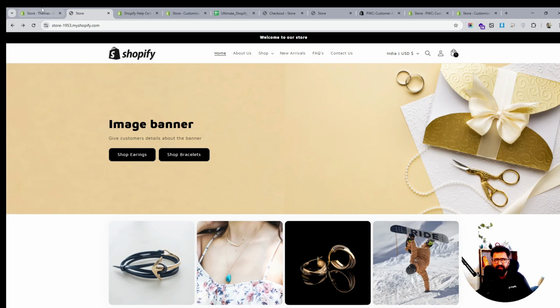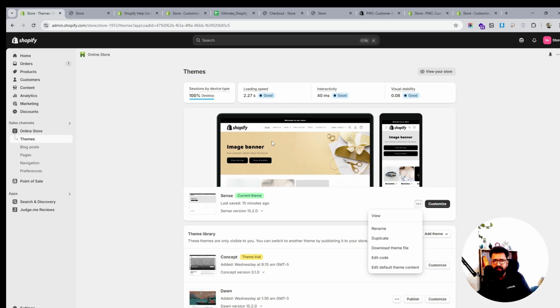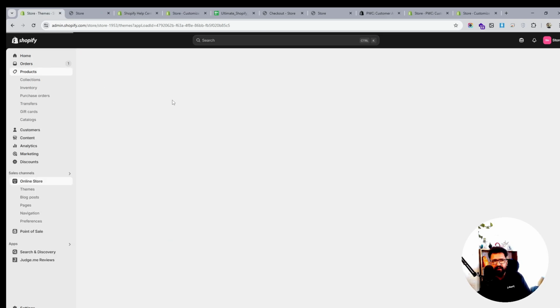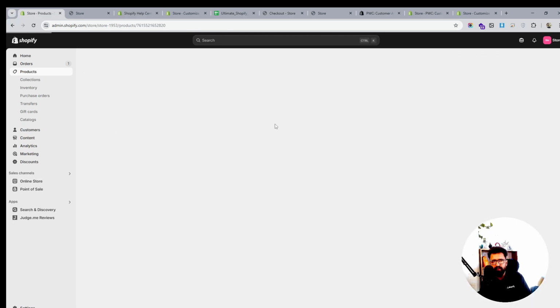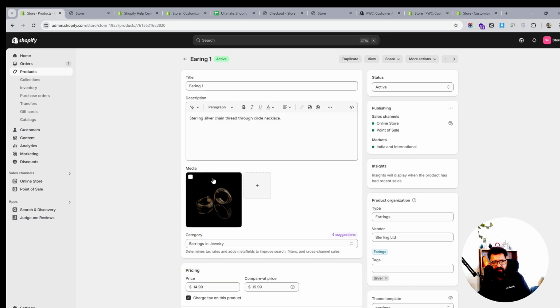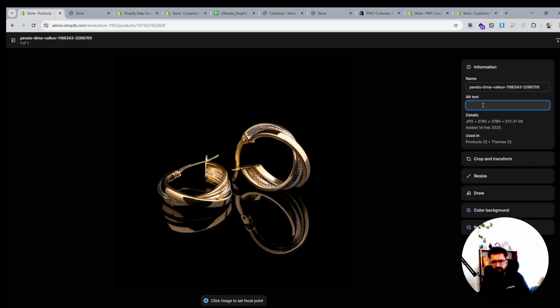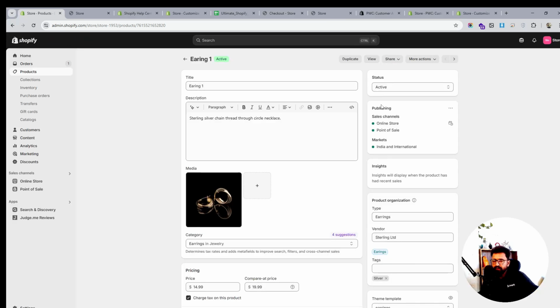The final thing which we can use is, once we upload our products, we should also be assigning an alt text for this. For example, if you click on this, you'll see an alt text over here. The alt text should be somewhat related to your product. That helps the search engine to read the images, and it improves your SEO. So this is the final thing I would have told you.